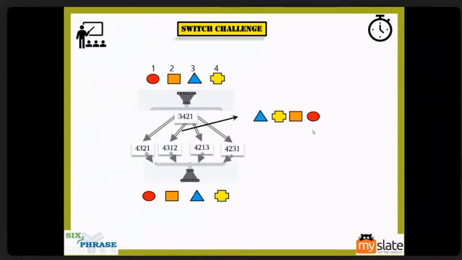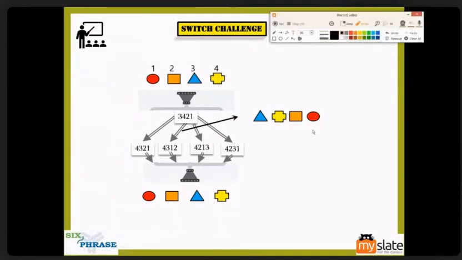So this is the intermediary now, and this is going to be our new input. I'm going to make this a new input and get rid of the old inputs. So this is going to become 1, 4. Now look at the options and try to put it. Here I have a circle, right? Circle is in the fourth position in the input. Square is in the third position. Triangle is in the first position, and the plus sign is in the second position. So 4, 3, 1, 2 is the correct answer.